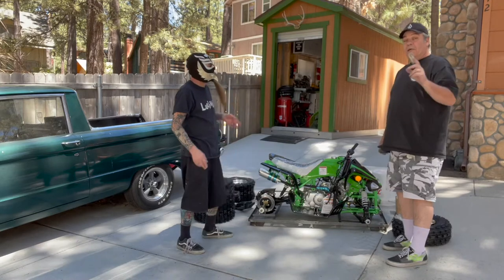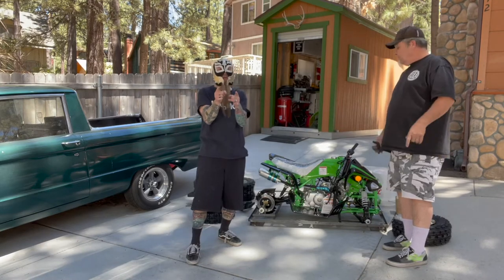So anyways, we're going to go ahead and get this thing assembled and take it down the trails. So let's get on with it. Shall we?